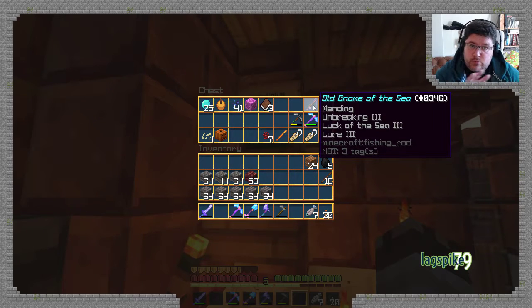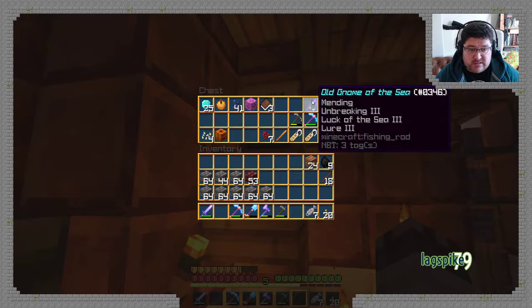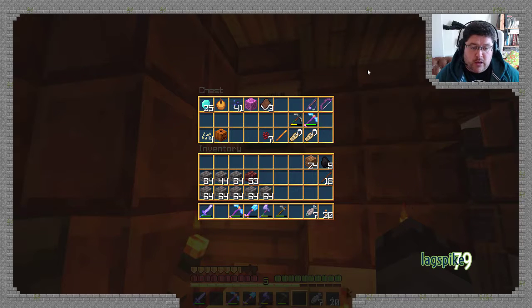It assigns some portion of the XP to the durability of the item that you're holding. So fishing gains you XP. It's an activity that gives you XP, and some of that XP mends the rod. So as far as I can tell, I must have made 200, 300 casts with this rod. I was very sick over the holidays. And as you can see, it hasn't taken any damage at all.